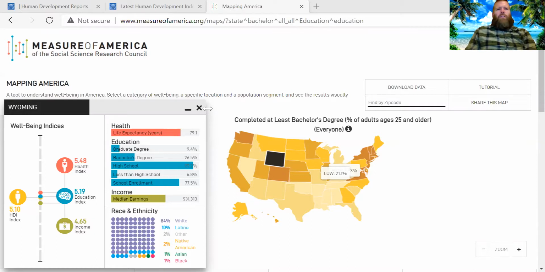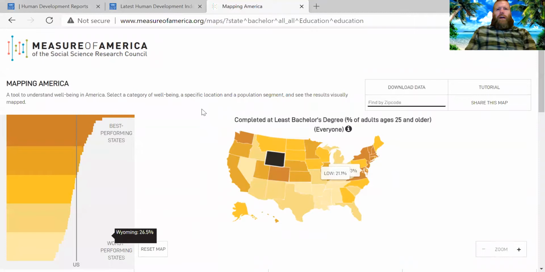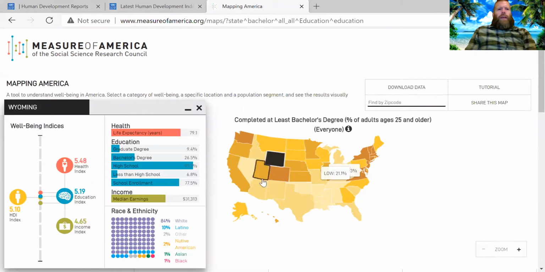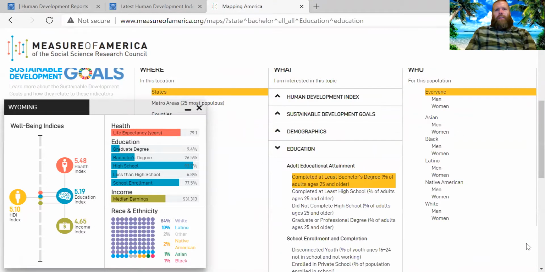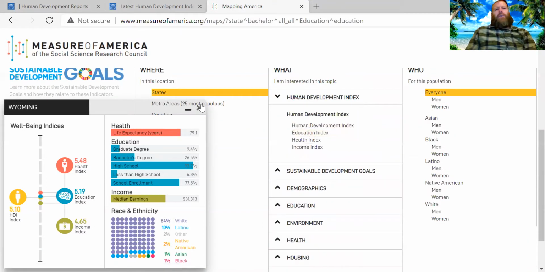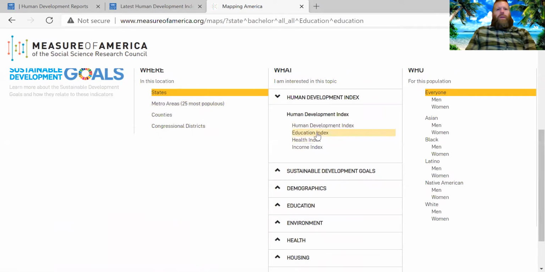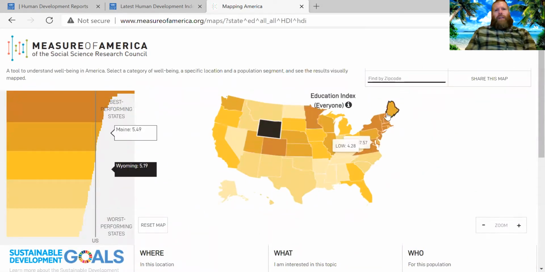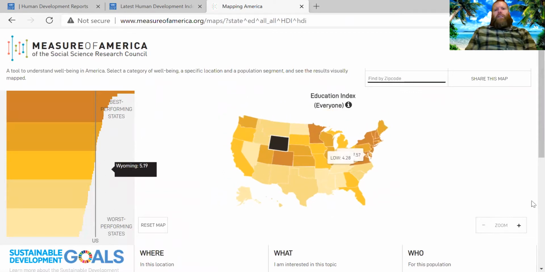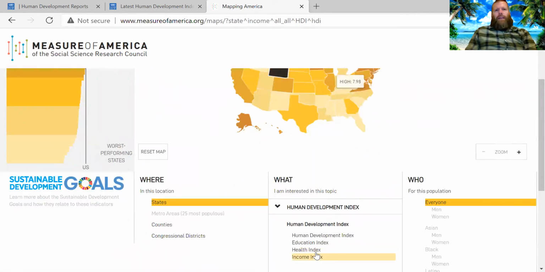And then if you close that, you can get their ranking as far as their HDI rank, but you have to go back and look at the, you'll actually have to click on here, the Human Development Index. And here is actually, I'm just remembering now, here's where you can click on for question 6. You can click on for education. You can see which states rank the best for education index, and which states rank best for health index, and then income index. Okay, so that's back for question 6.